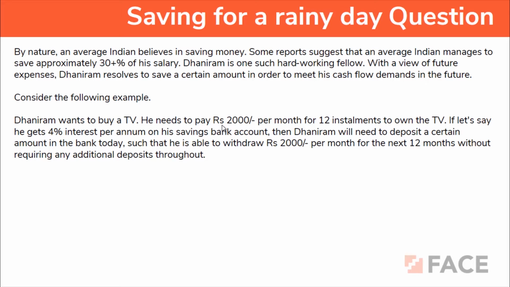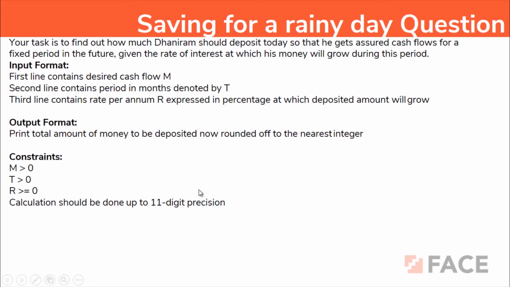So he'll keep the rate of interest in mind, deduct the interest amount from the amount to be deposited, and deposit the remaining amount in his account. So this is his basic idea. Our task is to find out the amount to be deposited to the bank account, excluding the interest added by the bank, such that the sum of interest plus the deposit is enough to pay the installments properly.